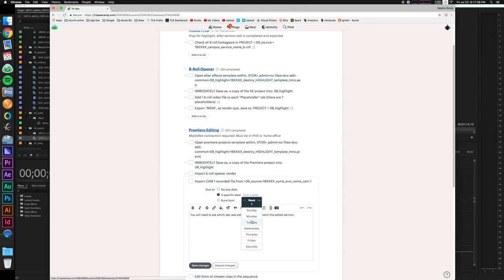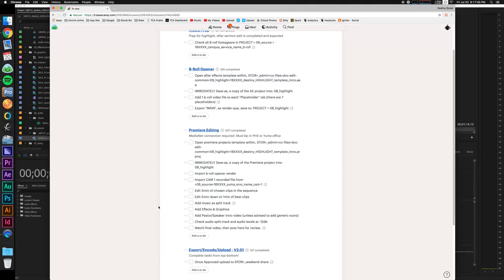I also left a note that states you will need to ask which day was edited in order to match the edited sermon. So sometimes Pastor Rich or Pastor Annie will tell us which sermon to edit if they are preaching. Sometimes we'll ask the other pastors like Pastor Luke, Matt, Pastor Maria, what days they would like to have edited. We do this because we want to ask them what days they feel they preach the sermon better. We have that luxury instead of other churches only having services on Sunday. We can say, hey, which day do you want to have edited? Which one did you feel better about putting on the app?